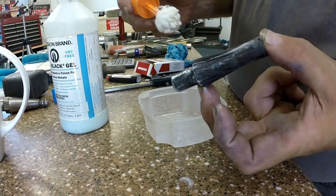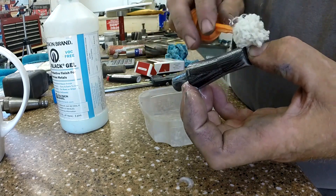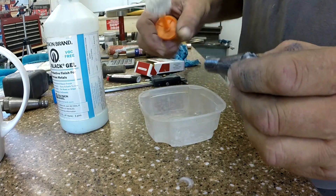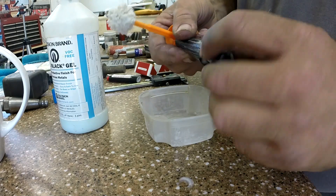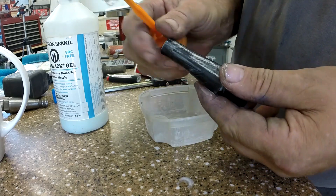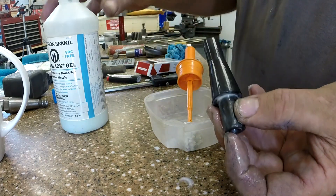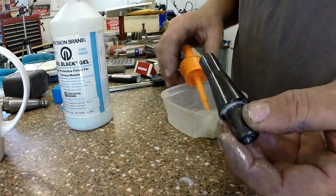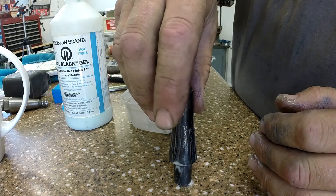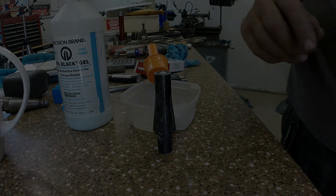I thought I'd give it a quick tool black. This has been on here about five minutes — this is kind of the second coat. You don't have to worry about this stuff burning your skin; it's about like acetone — the worst it'll do is give you hangnails. When you first handle it, don't get any oil on your skin onto it. You can see it's giving it a nice blackening — it's just an accelerated oxidation process, gets the corrosion over with in a controlled fashion. This is by Precision Brand — tool black gel, about the consistency of naval jelly. Let that sit another five minutes and the mandrel's completely finished.